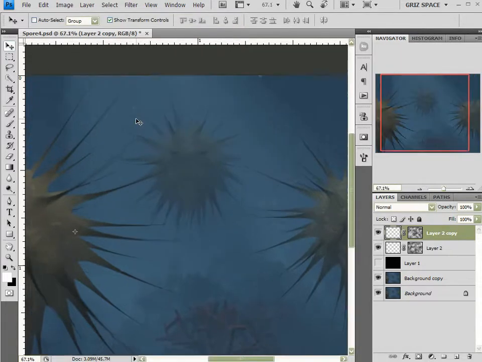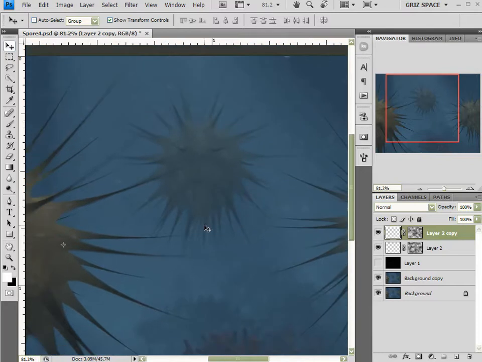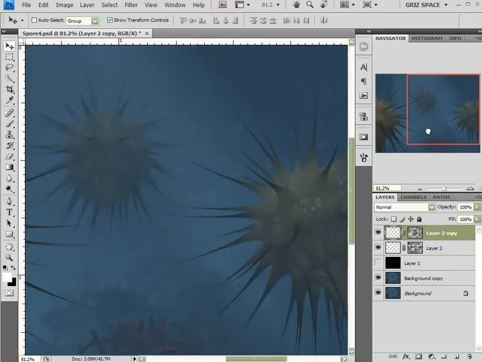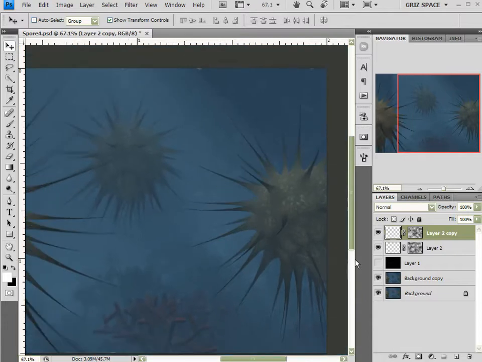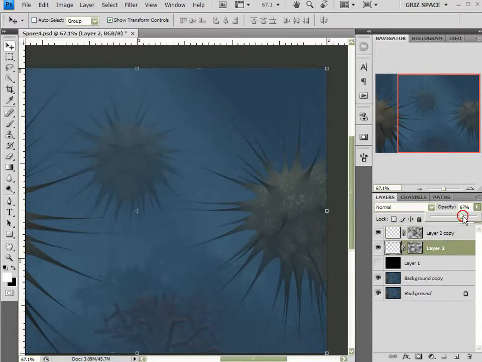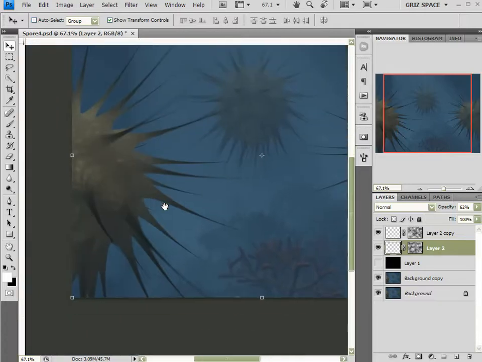Now let me zoom in here and let's look at our results. That looks very convincing, except I think it's a little bright, so I'm going to bring the opacity down on both these layers, and let's look at that.